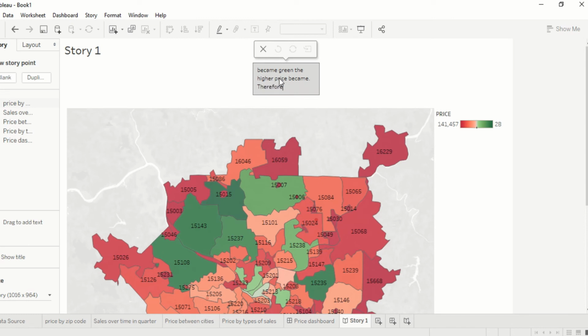Therefore, properties located on zip code 15015 made the higher price.